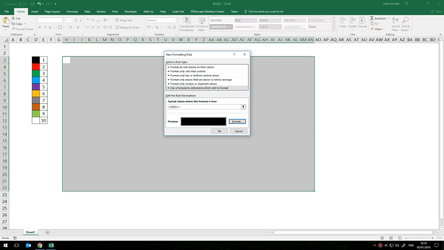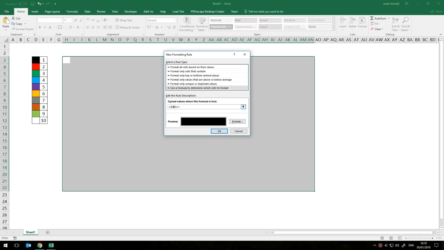Now, there's one final thing that we have to do before finishing this rule. And you'll see over here that we have these dollar signs here. Now, I'm not going to cover in too much detail now what those mean, but we need to get rid of them for this particular tool. There are 2 ways of getting rid of those dollars. You can either click inside this little rule box here and delete the dollars, which you can do quite easily. But there is also a keyboard shortcut that will do it for you a little bit more easily.